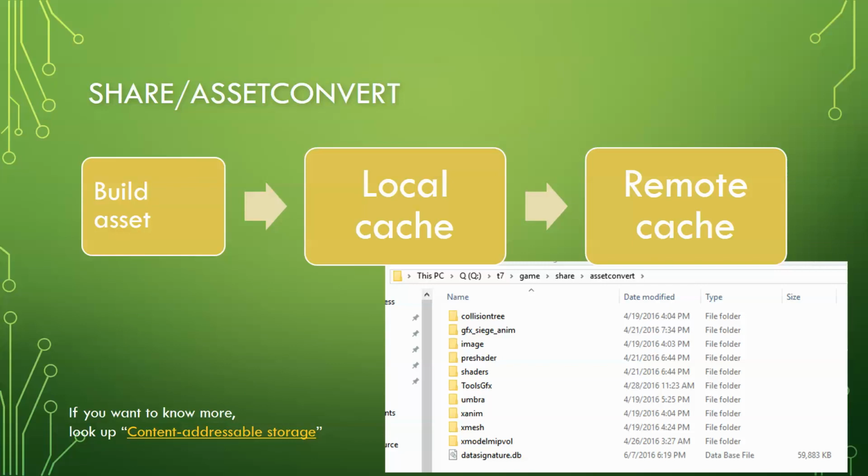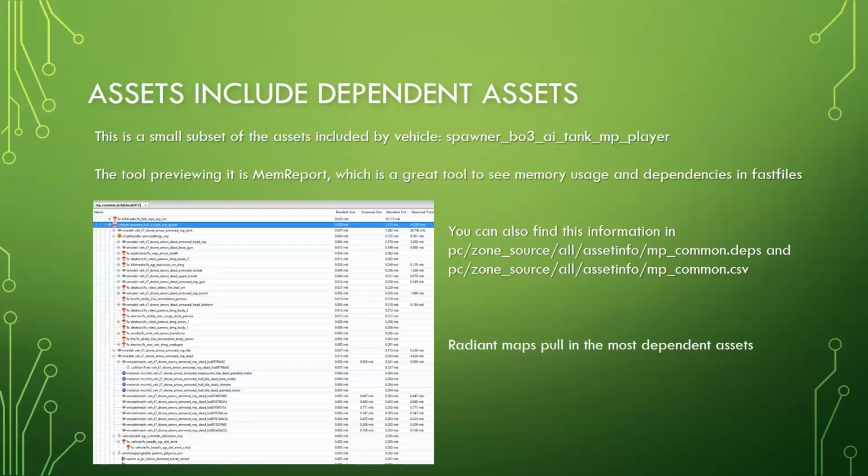Does the .csv file contain assets in both stream and in fastfile, right? No, it just looks at the XPack. Wait, which CSV? Oh, the one at the fast file asset outputs. So yes, if you look in memory port, oh yeah, there we go. We actually have a resident size column and then a stream size column. So this is what's loaded into static resident memory, and this is what's loaded in the XPack.